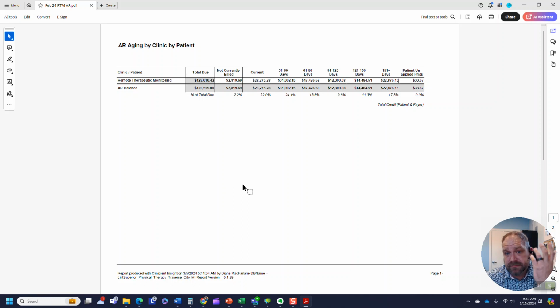So hopefully this helps you analyze and gain some confidence. I would say that the AR, when I compare this to my normal CPT code assessment, when I started out with Medicare alone, the AR looked almost exactly the same as my normal CPT codes. It was in the same flow. There was always some AR, but typically less than 10% would be over 90 days.